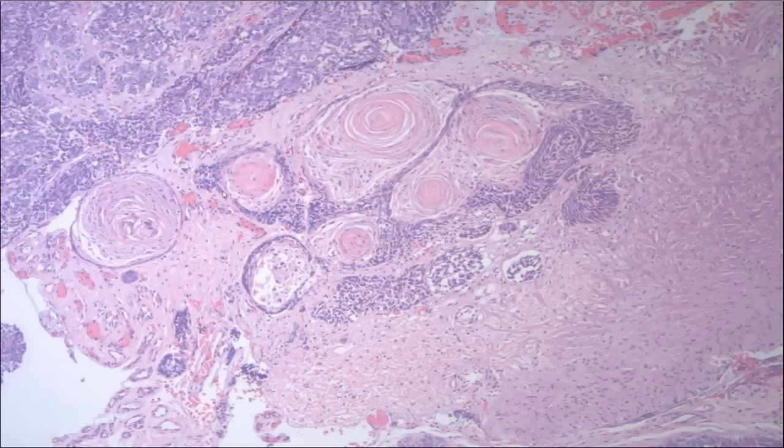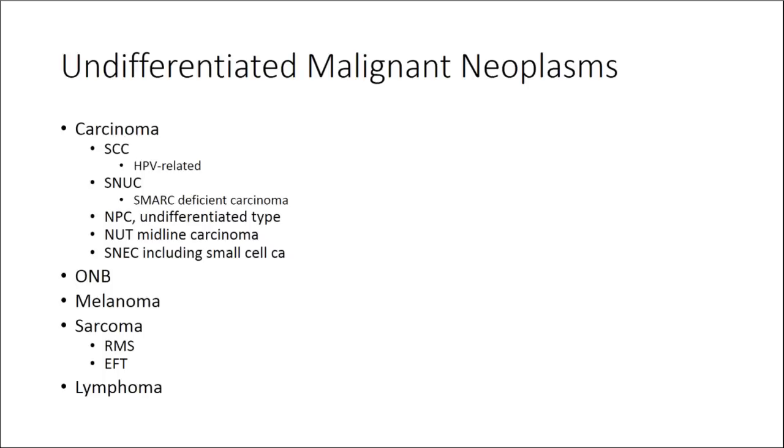And so that helps our differential as we begin to think a little bit more about what's going on in this tumor. So I think we have a broad differential. We still have a lot of these things in our differential. But we can take away lymphoma. I think you can take away olfactory neuroblastoma, and we can take away melanoma and probably rhabdomyosarcoma. So we're left with carcinomas, and actually the Ewing family tumor, which we'll talk a little bit more about, because there are some of them that might show squamous differentiation. So that's something that's still in our differential at this point in time.